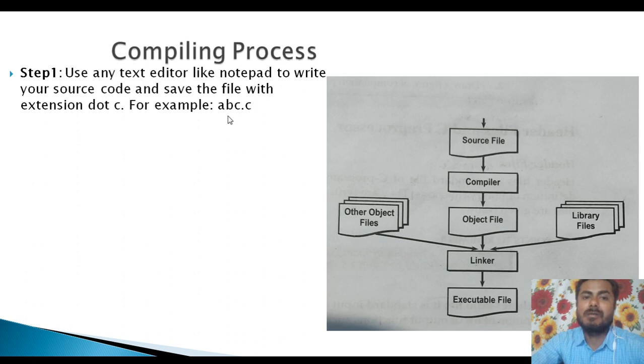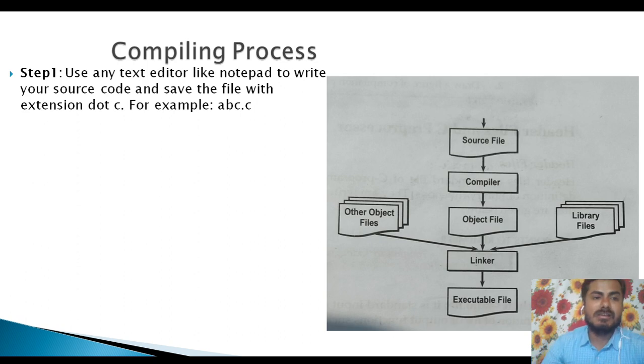For example, one example has been given, that is .c. So we can see here, this is the actual file name, and after the dot, this one is the extension of a file. I hope you have understood. This is the primary part, this is the secondary part. The primary part is the actual file name and the secondary part is the extension of a file. So whenever you see .c, it's a C program file, C program source code.